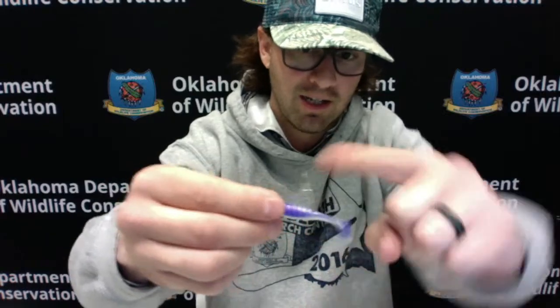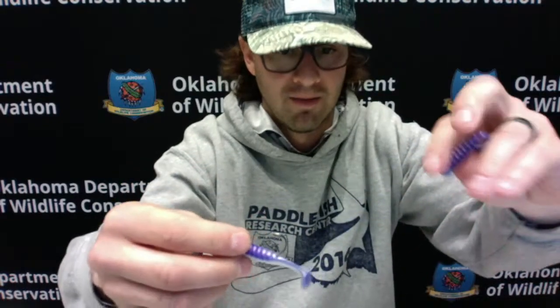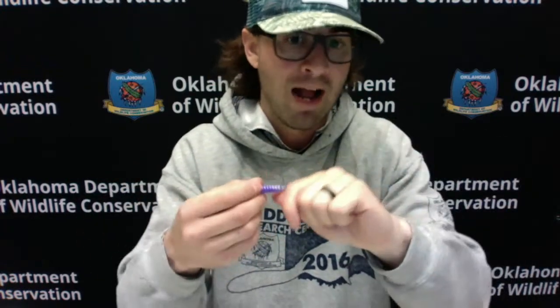We've got a good hook here at the back of the tail. It's another thing with most baits when you're fishing: any hook that you're using, whether it be a treble or a single point hook, the closer it is to the rear of the bait, the better hookup success that you get. So if you're putting a jig head onto a grub or a swimbait or whatever you may be using, understand that the longer that bait is and the shorter the hook shank is, you might get bit, but they're grabbing behind that hook point. So when you go to set the hook, you're not even in the fish's mouth with the hook. So the closer you can get to the back of the tail.